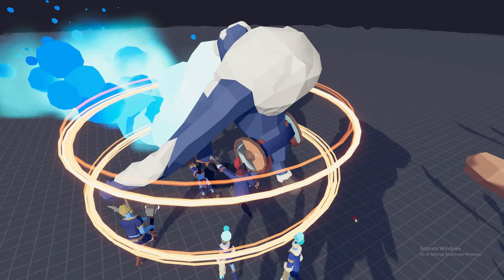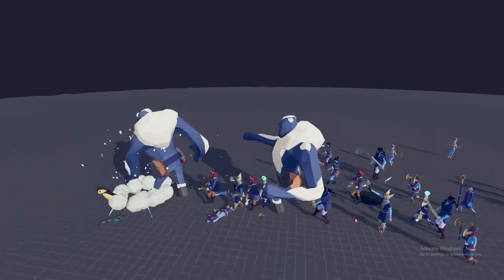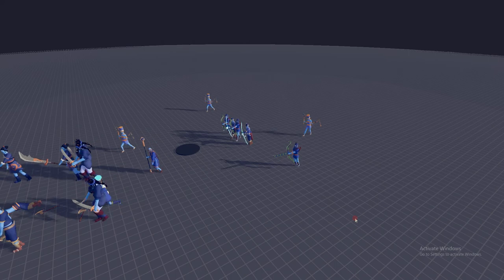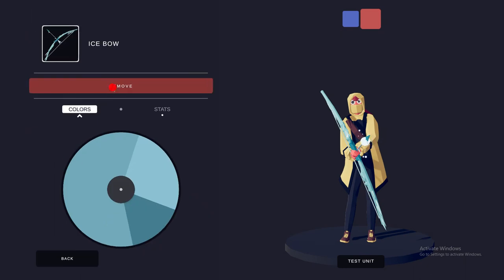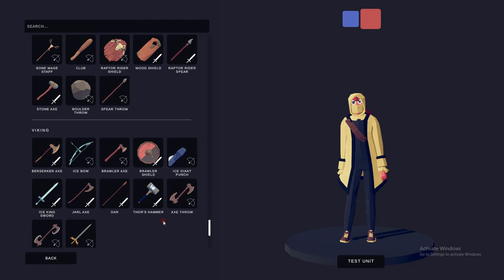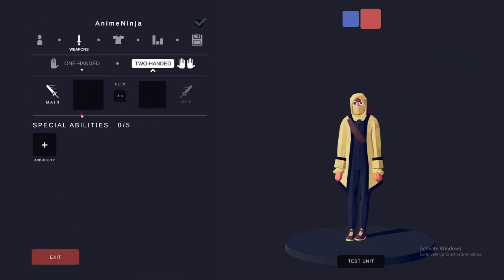Oh my god. I don't think he's winning this one. Yeah. Holy crap. Yeah. I don't think a bow is going to be the best for him. Now, a sword would be perfect, such as like an ice sword.